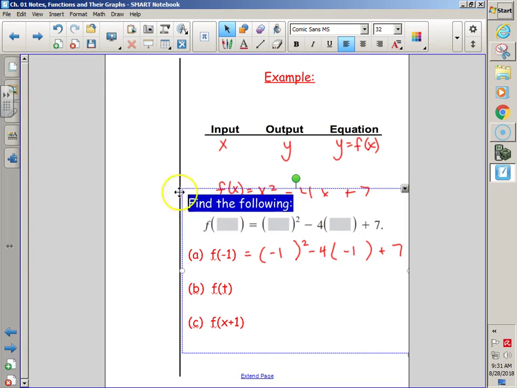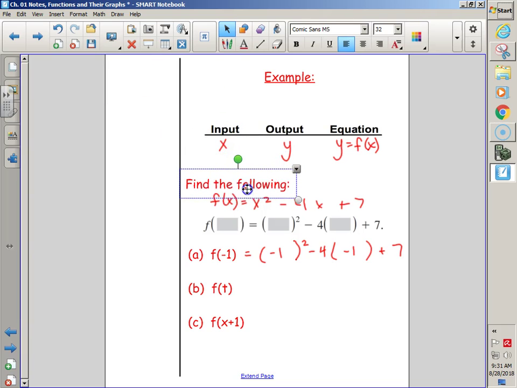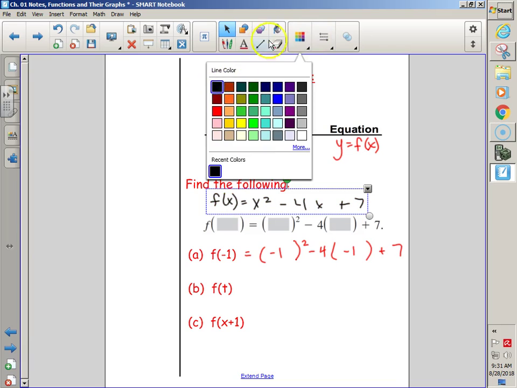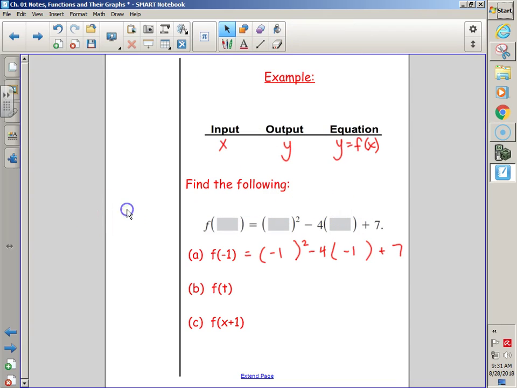Even though I want you to be thinking about it like boxes, in all reality, you're going to see it like this first. And I know for some of you, you're like, this is easy. I got this. This is Algebra 2, Algebra 1 kind of stuff. And I get that. I really do. And yet I mark so many points off again and again in pre-cal, and I don't want to, because kids haven't fully mastered function notation yet. So you're going to see it like this. But I want you to think about it like this.